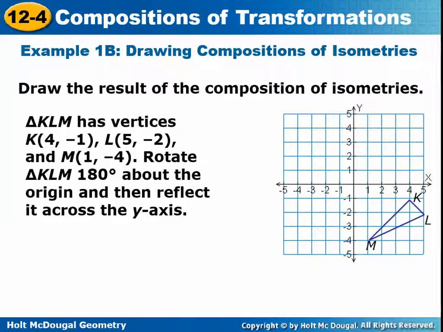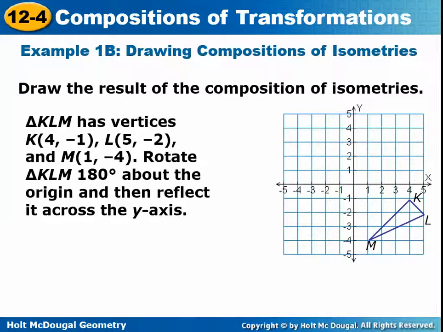All right, we will be doing this in the coordinate system. Again, I highly recommend doing these in Geometer Sketchpad. Way easier, fast, and you don't have to worry about scanning in your work. You can just do it and then save your Sketchpad file and attach it to the assignment. All right, so we're starting with a triangle, KLM. It's got the given vertices, and you would plot those on the coordinate system first. Next thing we want to do is rotate that 180 degrees about the origin.